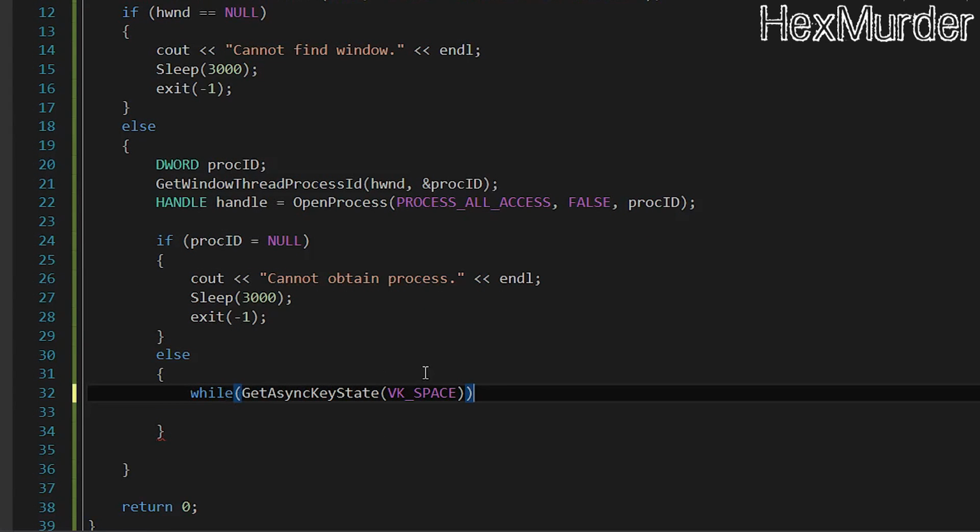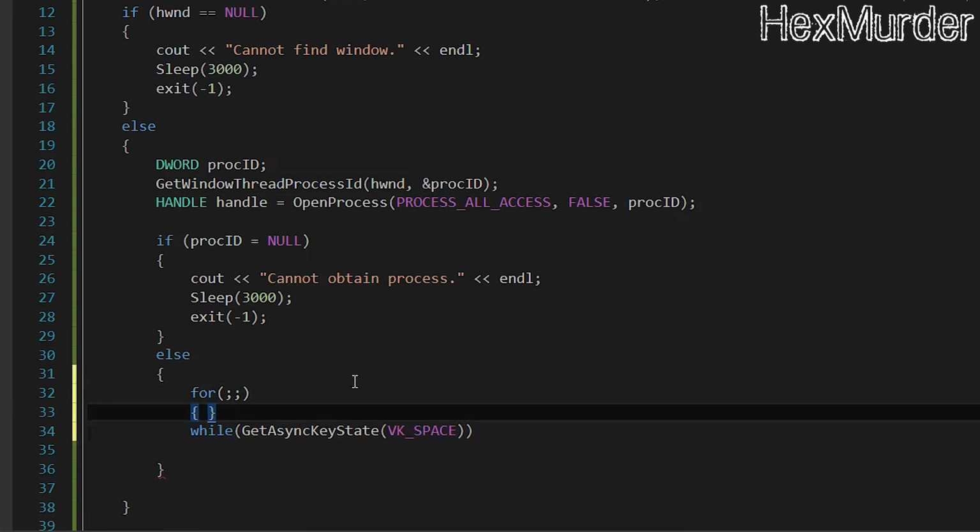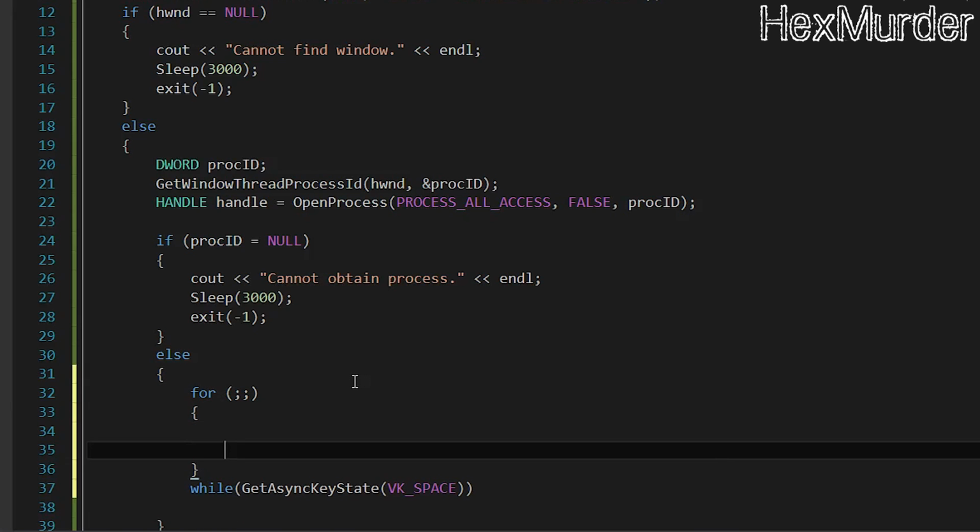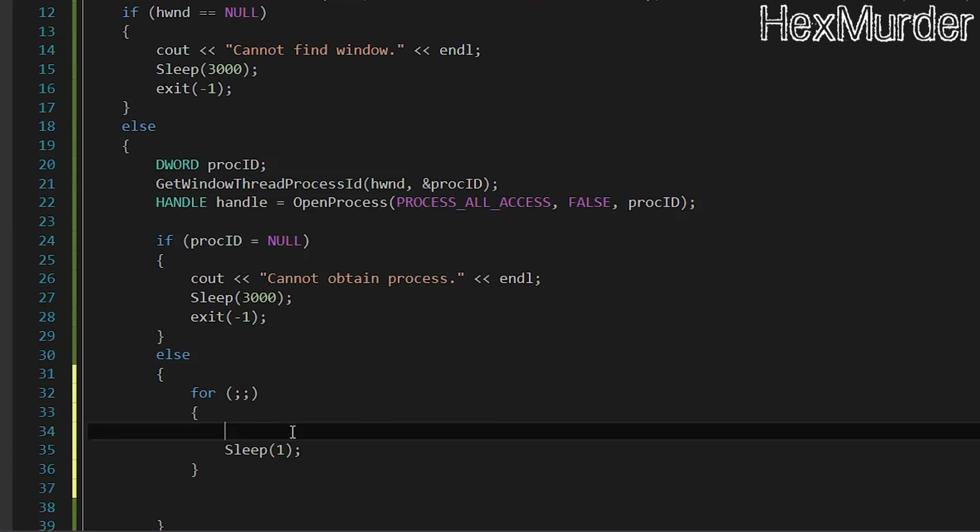Another thing we could do here is just enter an infinite loop. Just let me write this out. Sorry, I cannot type and talk at the same time, probably pretty bad, but we'll just do it this way.